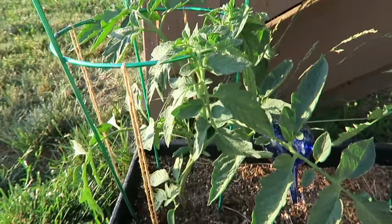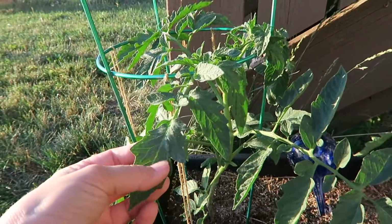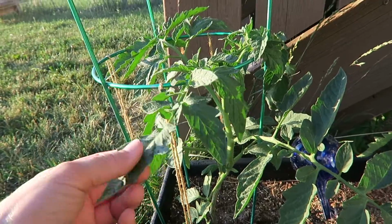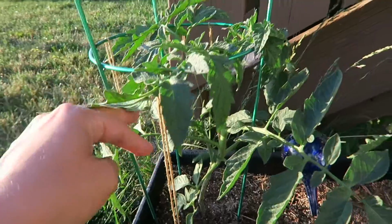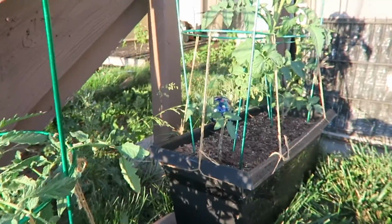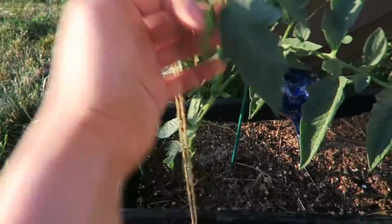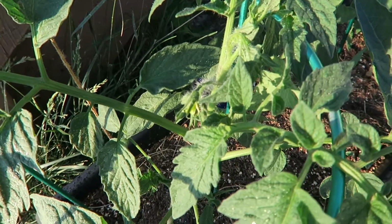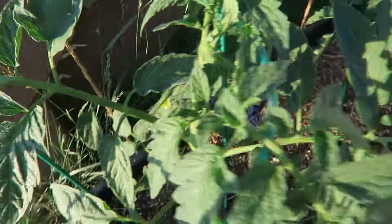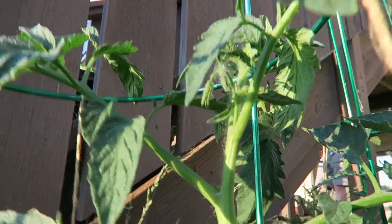Here are my other tomato plants. Now these guys I didn't have a lot of high hopes for because I started them from seed and they looked like they were honest to God dying, but you know, somehow they're making a comeback. I honestly got them mixed up on which ones are which, but I guess we'll find out later when they produce some fruit, which I'm excited for, because if you look, you can see that little flower down there. That is the first one that I found today, and I've been finding a few all over the plant, but there it is. It's so beautiful.